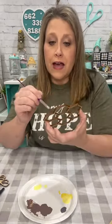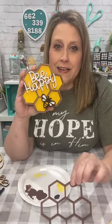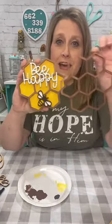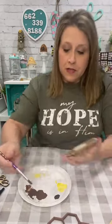Okay, so I've got that's the little honeycomb part. And you don't have to paint this exactly like I do it. You're free to do whatever you choose, but I know that some people wanted to paint it like mine, so that's why I'm kind of doing it. It's all right, Jennifer, I promise it is. So that part is the overlay on this, okay? I'm just kind of doing all the brown stuff first because it's going to make it easier and quicker as it goes.